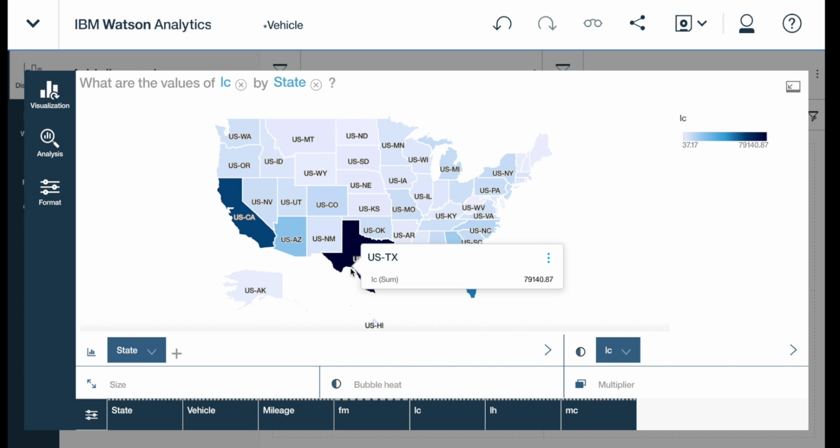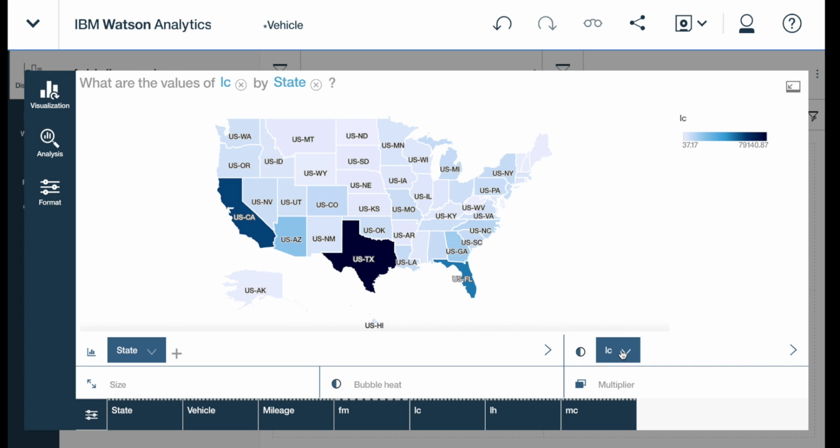But having the total is not really going to give a good insight, because Texas is a big state. And since some more cars may have been sold in Texas, this number is likely to be bigger all the time. Same thing with California or Florida. So just because more cars were sold in those states, the total will always be bigger. If you have to make an appropriate geographic plot, we should use average and not total in this specific example.